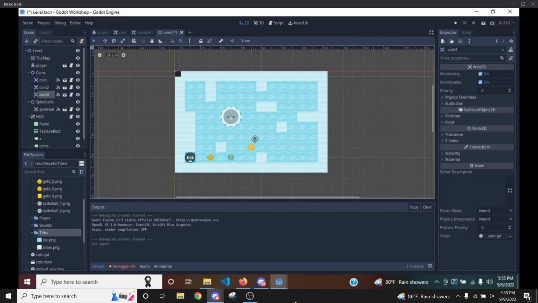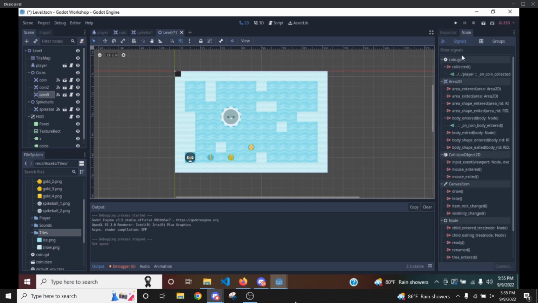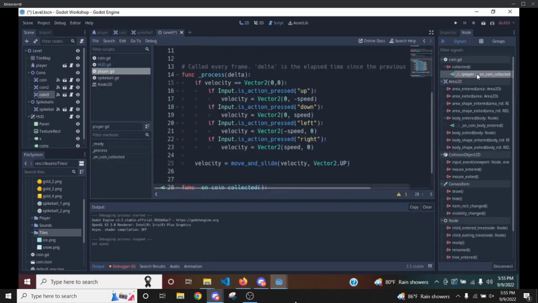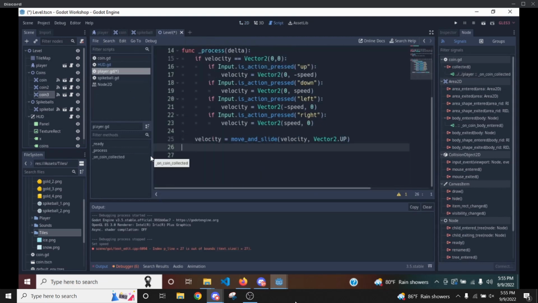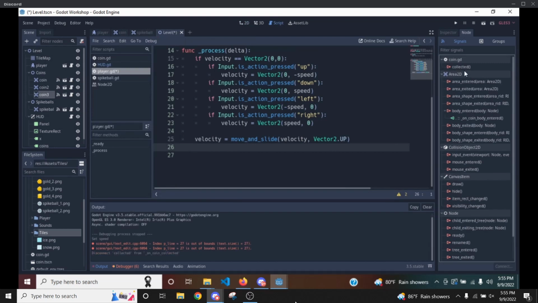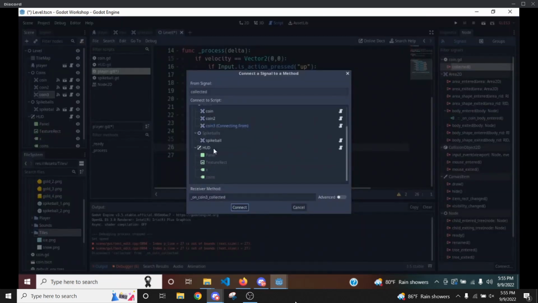It worked for me when I did the duplicate coins. So maybe it's only connected to one of the coins, because you made multiple different coins there, but you only connected one of the coins to being on. Oh, I'm dumb. You connected it to player instead of HUD. Oh, that's probably why then. Haha, that's why it didn't work.